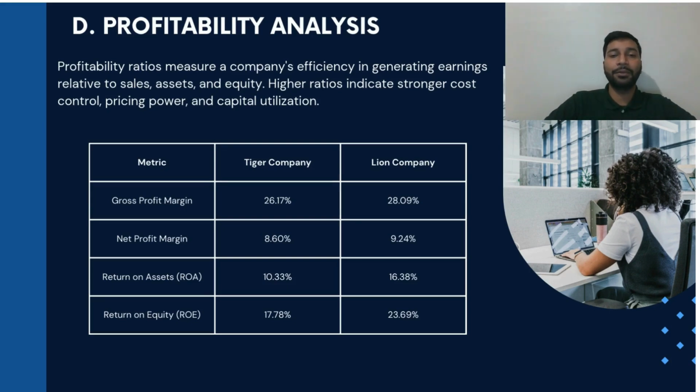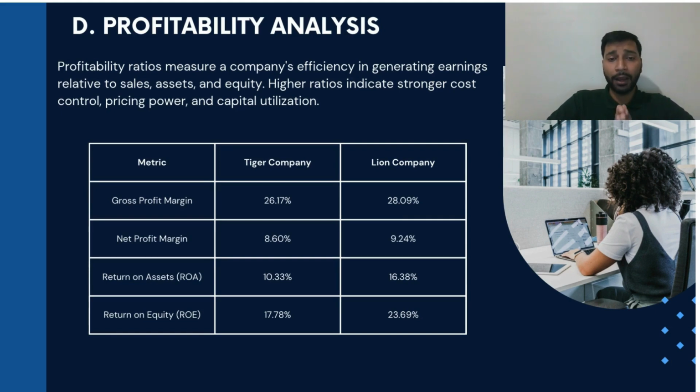Hi everyone, this is Ahmad Hussain, and I will now be discussing two crucial sections of our financial analysis. One is profitability analysis, and the other is market performance. Here we will be comparing two companies, one is Tiger and the other is Lion. Let's begin with the profitability analysis.